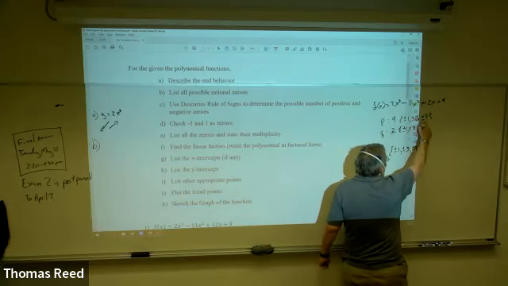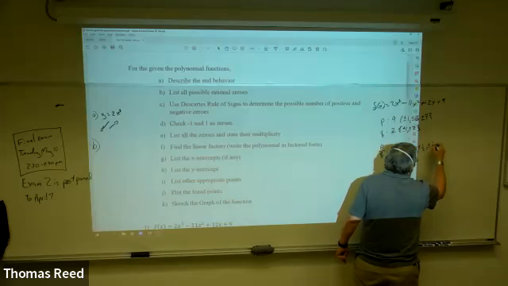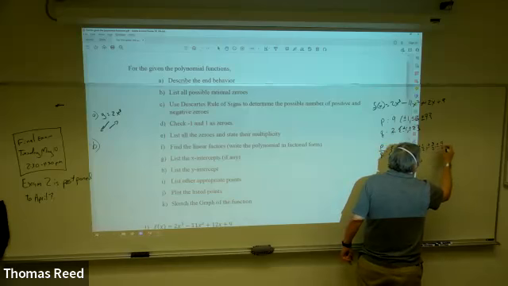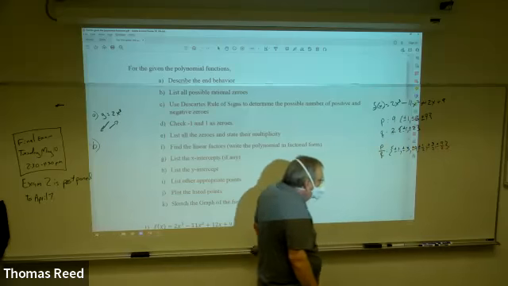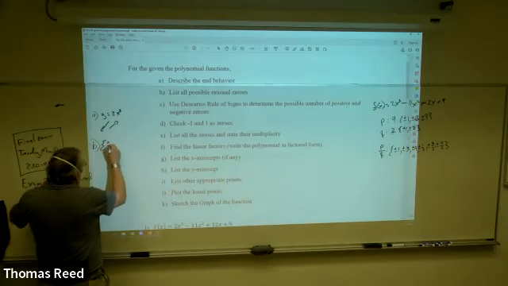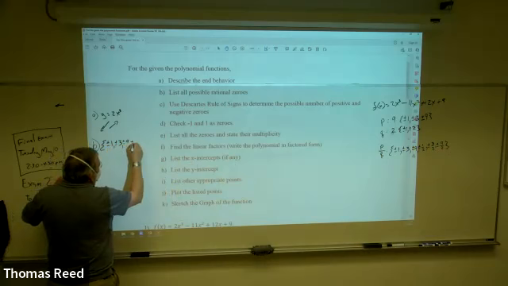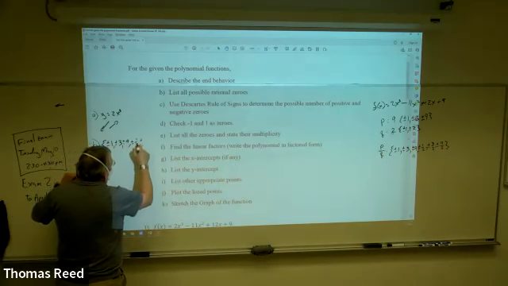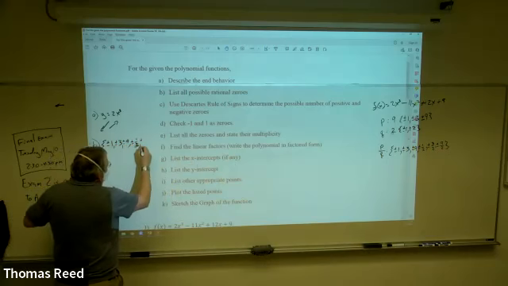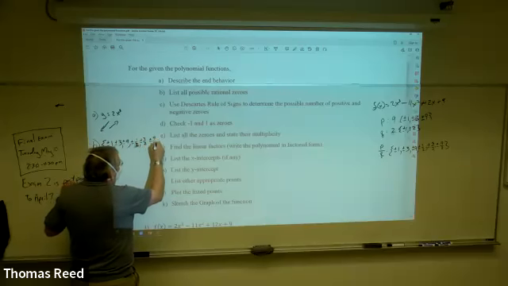Now I'm going to divide each of these by 2. And I get plus or minus 1/2, plus or minus 3/2, and then plus or minus 9/2. Just leave them as fractions. And so that's what I write down for my answer: plus or minus 1, plus or minus 3, plus or minus 9, plus or minus 1/2, plus or minus 3/2, and plus or minus 9/2.